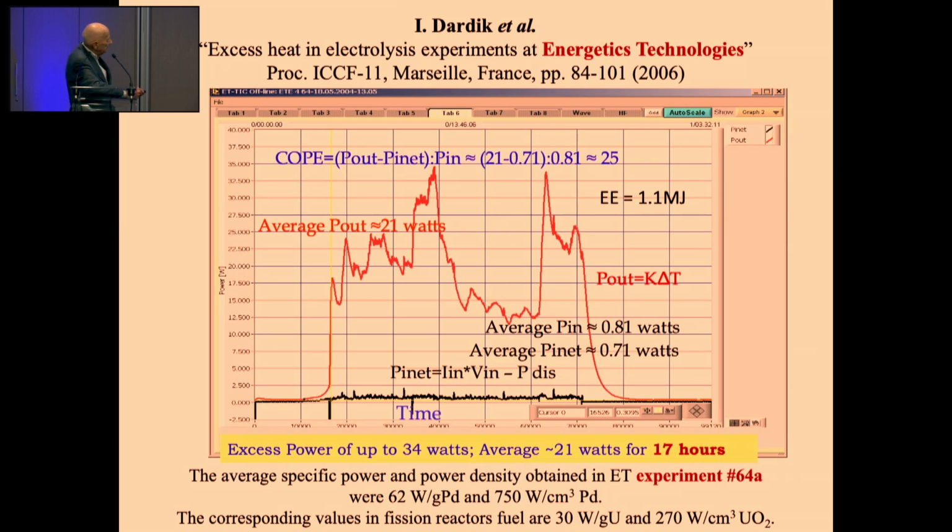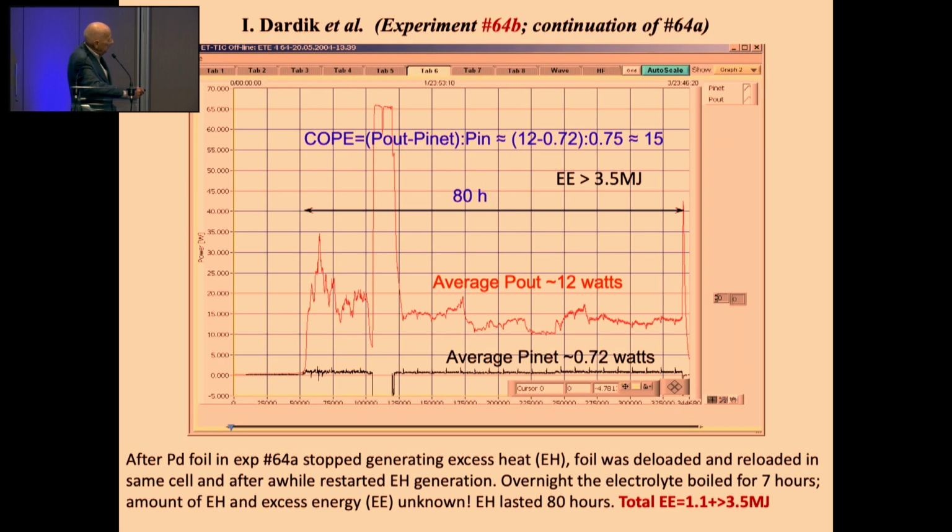This is the actual data. Many of you have seen this before. It's a 17-hour duration in which the input was on the order of a watt, and the output was shown here at a very, very high energy gain. Remarkable experiment. It had a second phase, which is shown here. I'm going to skip over that in the interest of time. The point is that they achieved very, very high gains and associated power and energy densities.